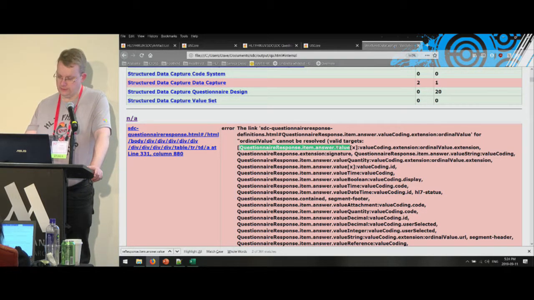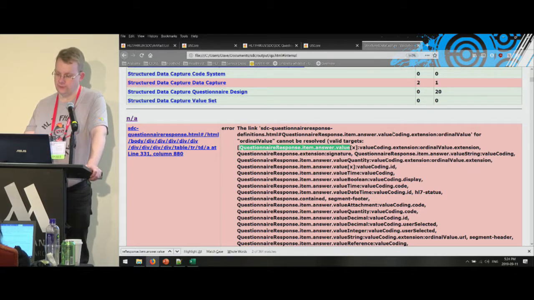So the issue is here. I'm looking for a value coding, and what it's actually got is a value X value coding, and so the question is, is this something that should be changed in the differential? And when I last looked, this was actually not working. It looks like it's now working, so I could actually put in value X value coding in the differential, and this would be okay.